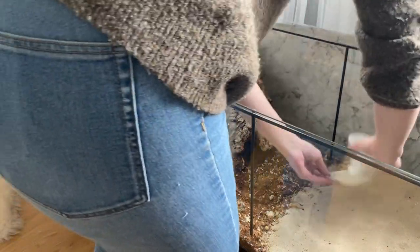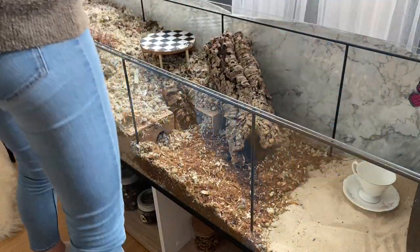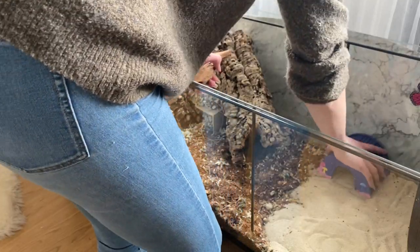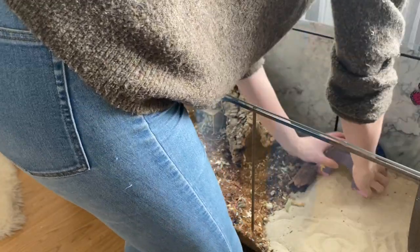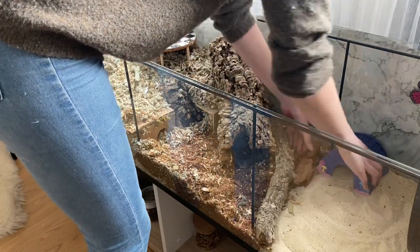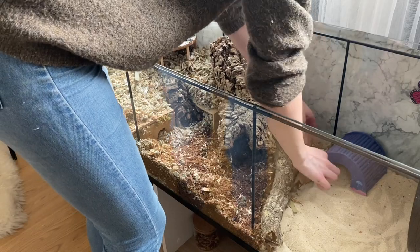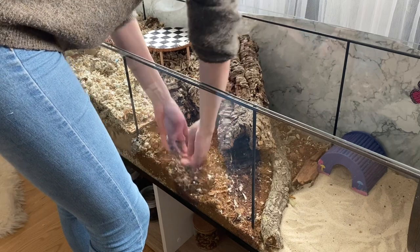I've made a hide and gotten a lot more mushrooms and painted them in the colors I wanted. The teacup you see I also got for this setup. The purple hide I'm putting in I made myself out of poplar wood from Germany. I cut it into two half circles, added wooden dowels in between, glued them together, then painted the whole hide purple with some mushrooms and flowers on it.